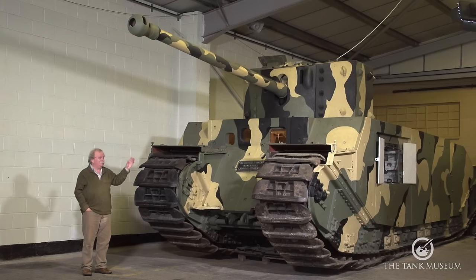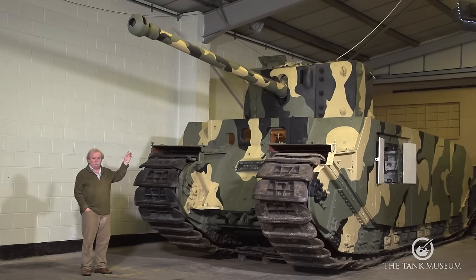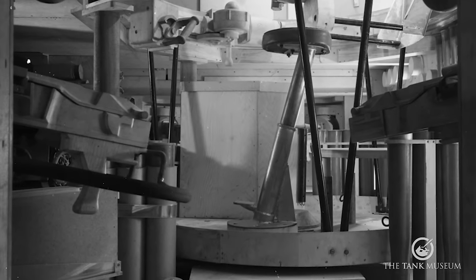Another quite unusual feature is that the turret doesn't rotate on a ball race as most turrets do — it's actually on a phosphor bronze ball in the center of the fighting compartment. The reason for that was you could actually jack the turret up with a lever: if a shell struck the turret ring and caused a bulge, you could jack the turret up until it went over it. That's another reason it's got so much room inside. The tank had a crew of six. There were clearly three in the turret and one driver in the center at the front, maybe another man with him — but what the sixth man did, Lord alone knows. There's actually enough room to hold a dance in the fighting compartment.